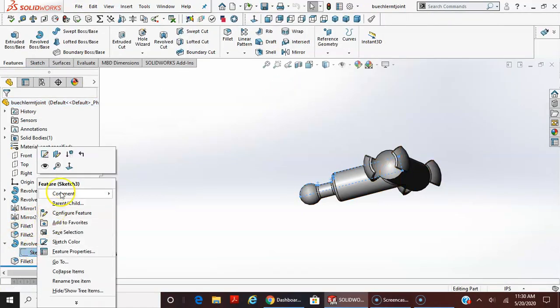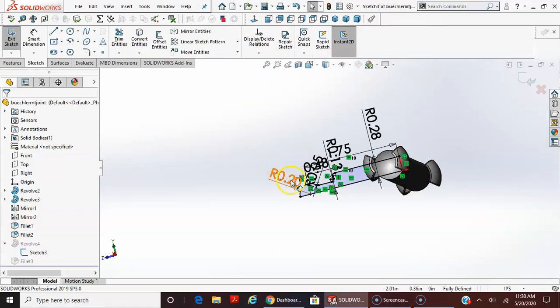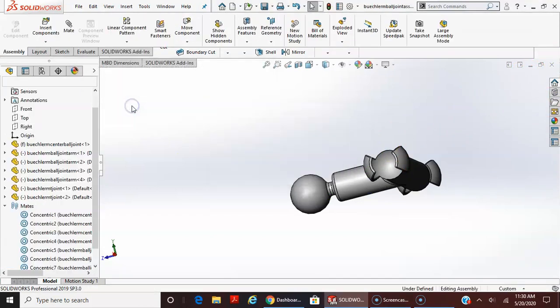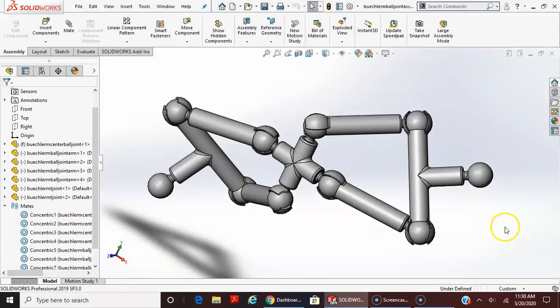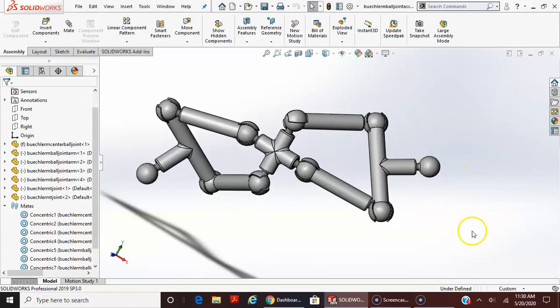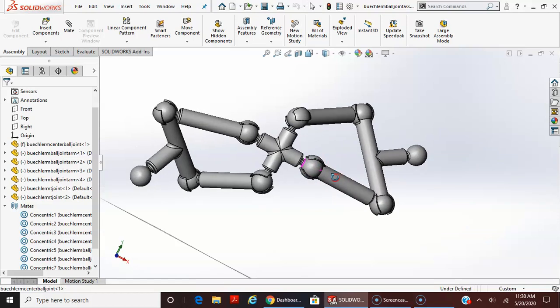I'm going to go into the sketch here and edit this. Not that one, this one. 0.368. Done. Close this. Yes. Yes. Update the assembly. And these are back to the correct dimension.